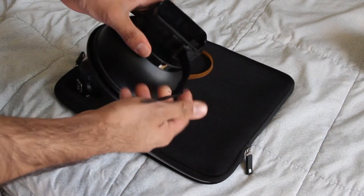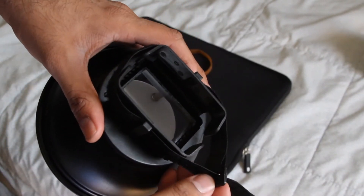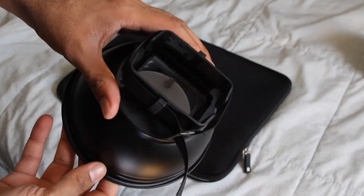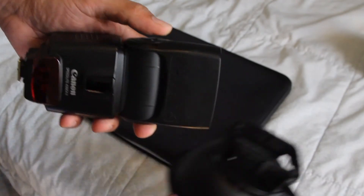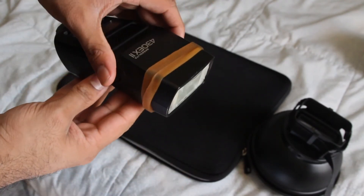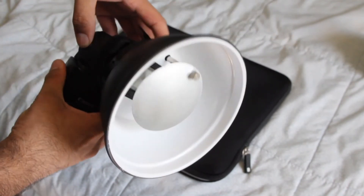The way it works is there's this belt right here that you use to fasten it around a flash head. Now, this will be fine with my Canon 580 EX2, but right now I've got my 430 EX2. So what you have to do is use these little rubber bands that they provide you with. I often double the rubber band around like that and then slip it right in and close it up, and use it just like that.